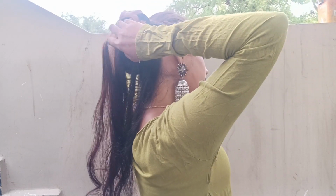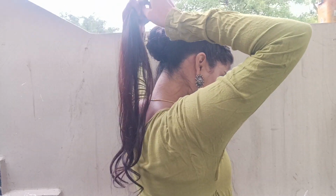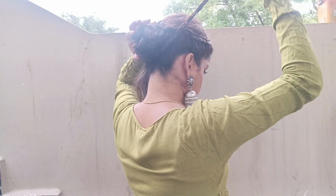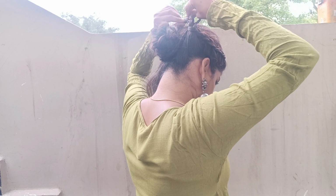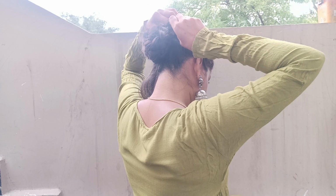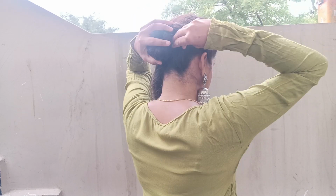On the right side of my braid, I'm going to remove the hairband and continue my braid and take all the hair up in the braid, and I'm going to continue the braid until the end of it, and I'm going to wrap the braid on the bun. Do not wrap over the right braid, just take it under and pin it properly. I'm gonna safely secure the braid. We're gonna continue doing the same on the left side.